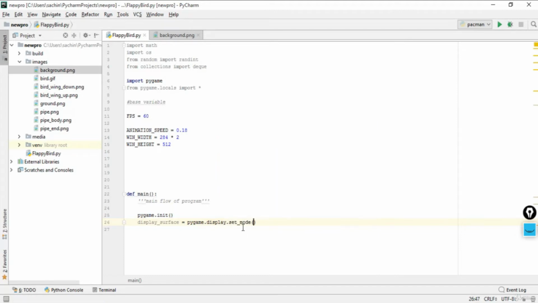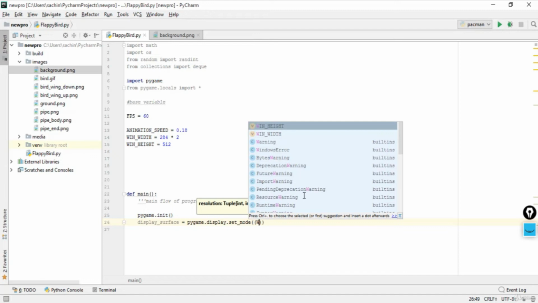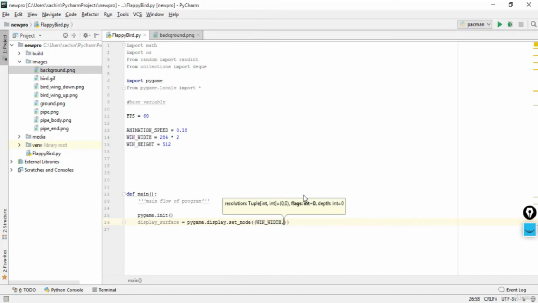So this is the set mode, and set mode will have this minimum height and minimum width. So let me just give it in tuple. Here should be tuple, and it should be window first width, and after that we'll have height, that is window height and width, and basically this is our tuple.